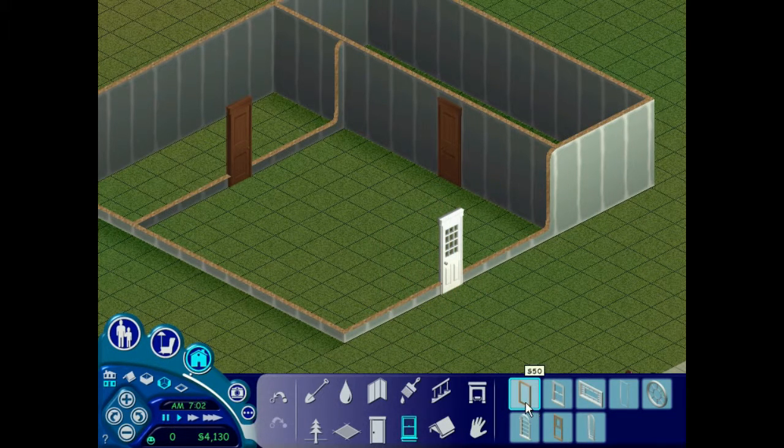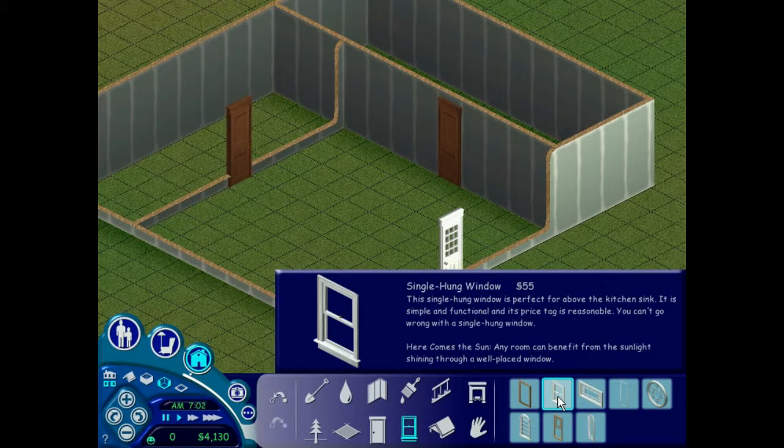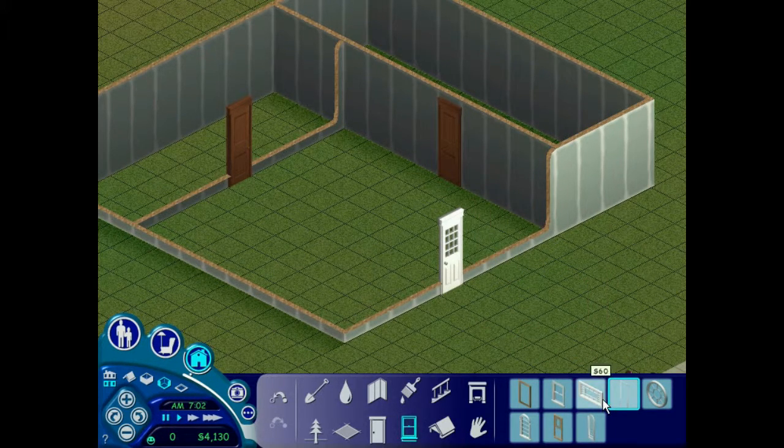But we need, well, not really too fond of this single pane fixed window. It may be cheap, but it's fuck ugly. And by the way, any room can benefit from the sunlight shining through a well-placed window. So, single hung window looks quite nice. Plate glass. Oh, they're big windows. They're trendy. They're not nuclear. Privacy window. That'd be nice for the bathroom.